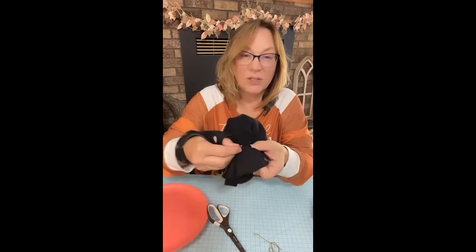What do you think on the buttons, the two that match? I think so too. All right, so I have multiple options for the scarf. Do you like this knit one? I'm trying to see the best way to cut it. I don't think I can tear this one though. I'll cut that end off.